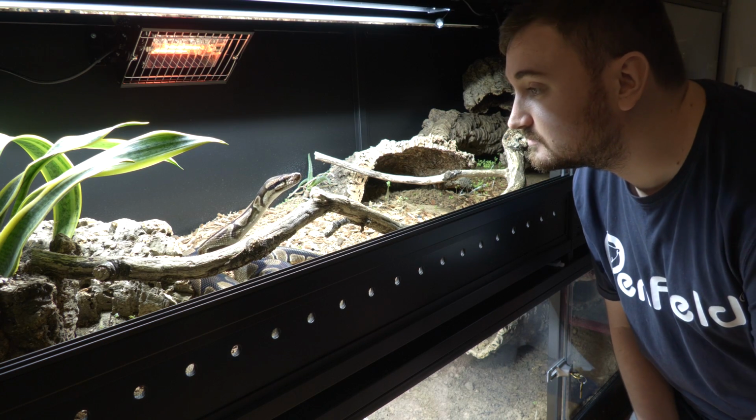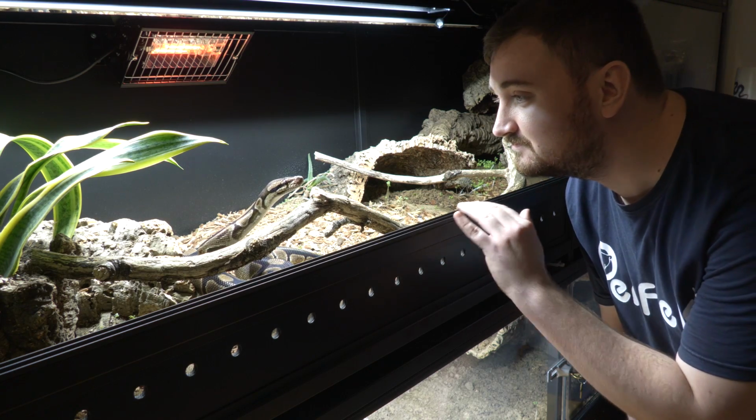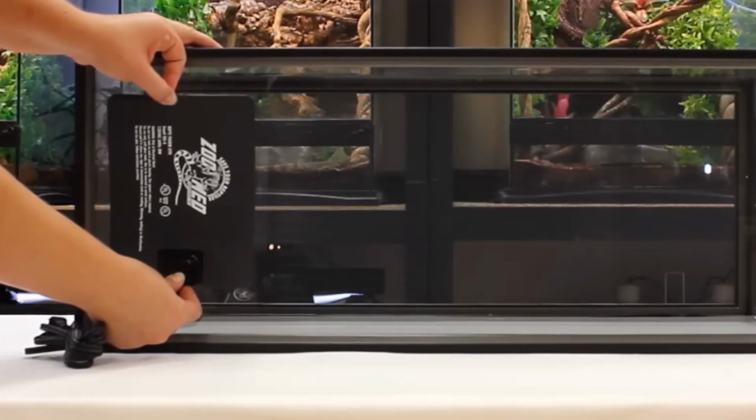What you'll see is ball pythons will either bask more or less depending on how warm the air temperatures were that day or even the night before. Ball pythons can actually go up to a warm object and use that to warm up, or they can go sit in the sun. So at a really basic level, you can give them an under tank heater, use that for belly heat and set that around 88 Fahrenheit and you'll be golden.